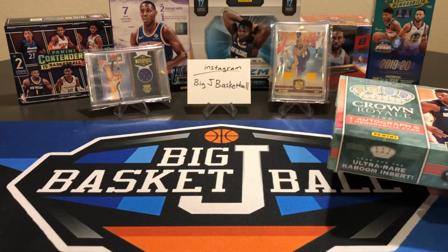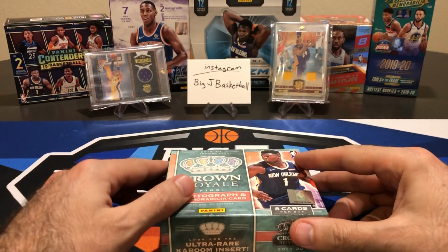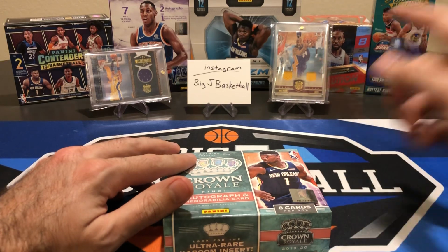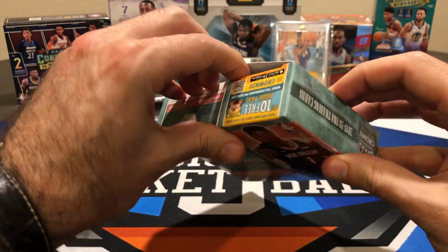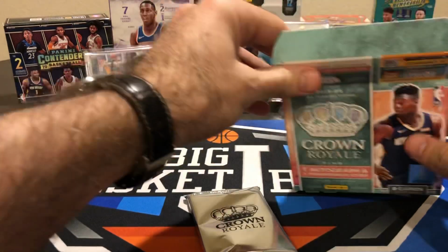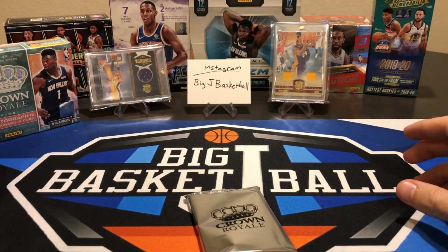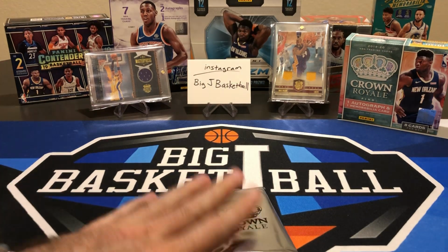Make sure to give that a follow if you haven't yet. We've got more Kobes in the back there, hopefully giving us some good luck. Relic card. It's funny that the yellow jersey has a purple relic and the purple jersey has a yellow relic. Both Court Kings cards. I really love the look of Court Kings. I'm excited for the 1920 new Court Kings to come out. I know Court Kings isn't everyone's favorite, but I have loved the way that those cards looked. Always a little bit more like a work of art rather than just a picture on a basketball card.